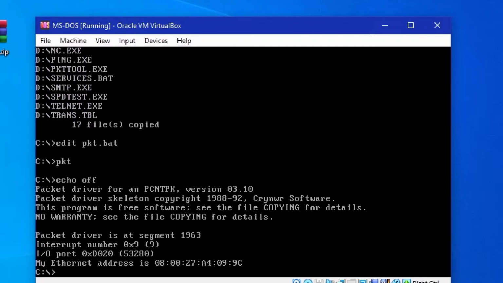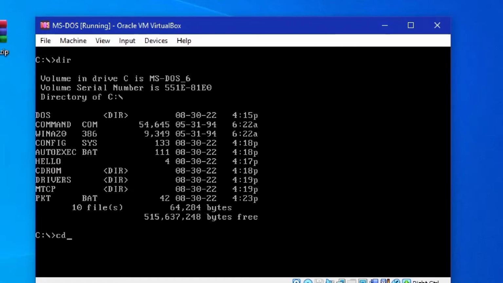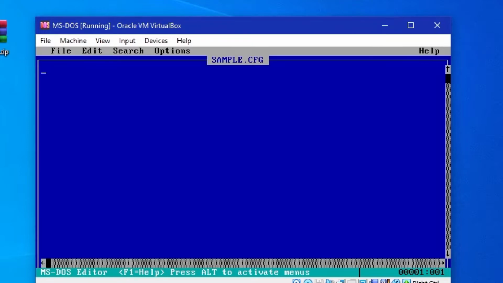So now the next thing to do is, if we do clear, and then we want to go into MTCP, and then here there should be a sample file. If we do edit sample.config, it's not here, so we have to get out here, I guess.